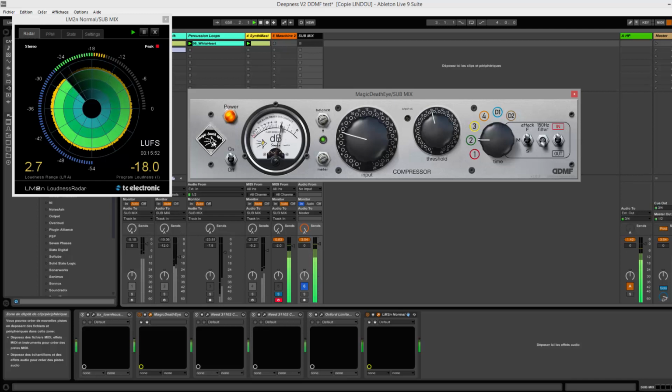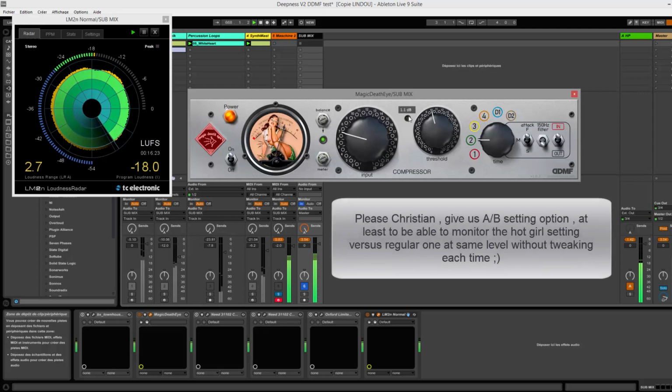Okay, now we're gonna try the famous mistake setting here. Now. Now. I want you to look at the gain reduction here. Now. Okay, it's more grabby, it's more nervous for me. So I'm gonna bring it back here, the level. Focus on the beat, guys, not the girl.